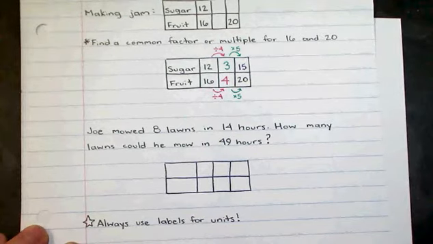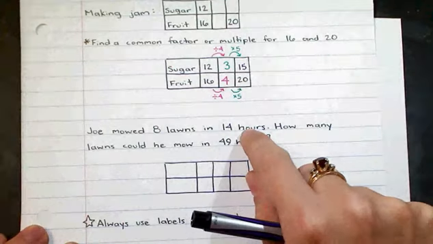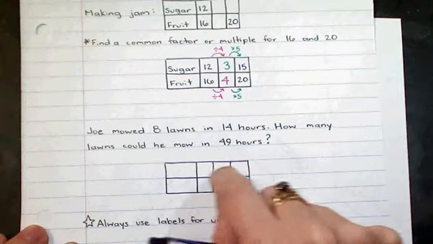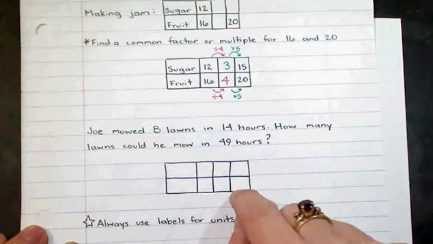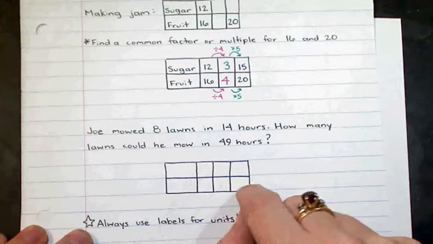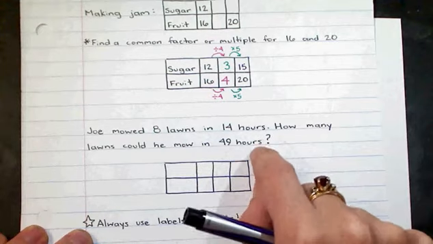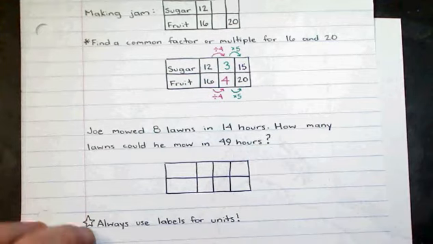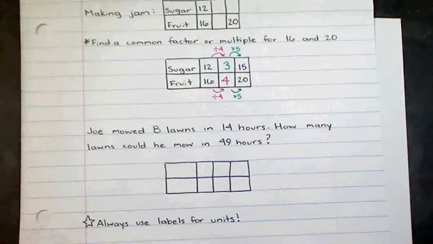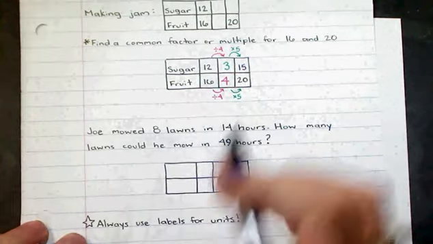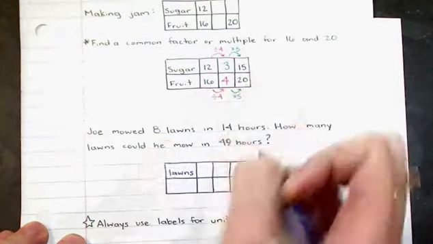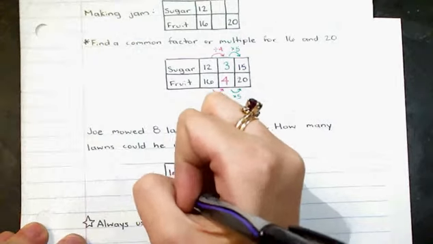And you can abbreviate your units, but you need to make sure that you're matching up hours with hours. So these either both need to be in the numerator, or they both need to be in the denominator. I can't put 14 as a numerator and 49 as a denominator, because I have the same units. So it doesn't matter which one you put on top or which one goes on bottom. So I'm going to go ahead and just do, since lawns comes first, I'll go ahead and do lawns on top and hours on bottom.